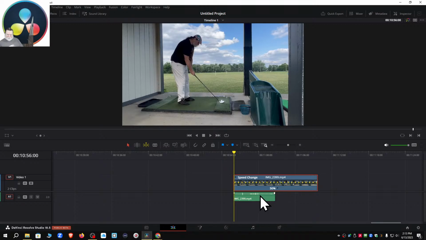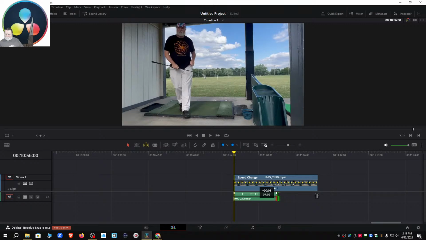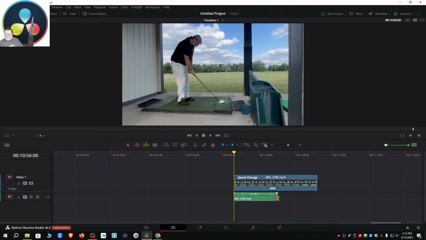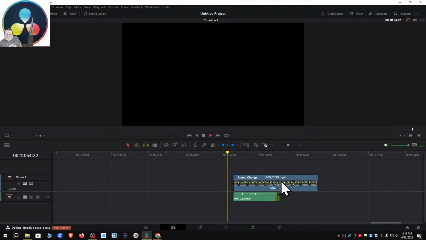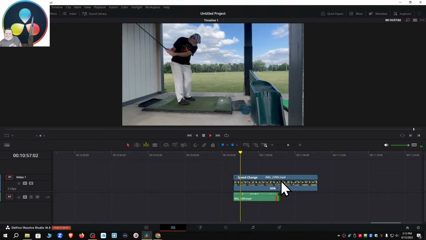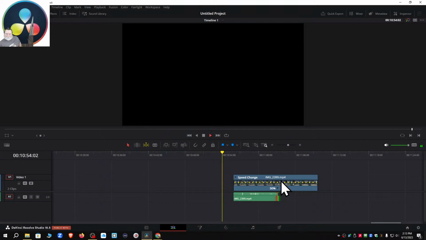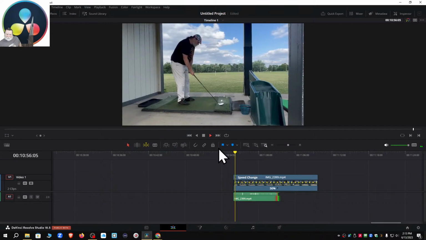I've got to figure out how to do the audio, because you would think you just extend this to here and your audio would be there, but I can't do that because I didn't clip enough of the audio. So I've got to work on it. The other one I did. So now when I play this, it's at 50%. And the audio's not good. So really, I don't need the audio. Let's just go ahead and delete the audio because we don't need it.